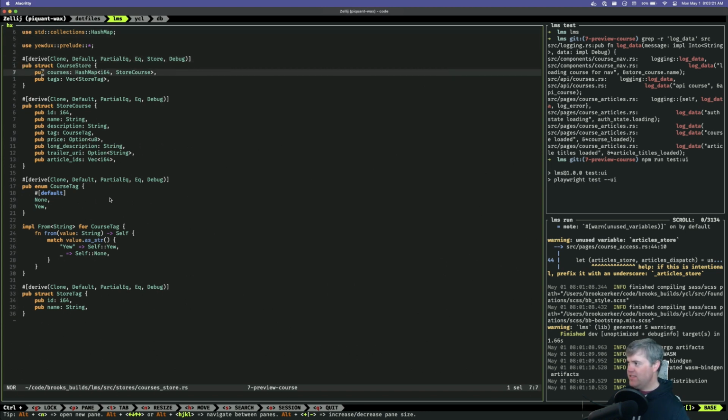Yeah, so we have courses, which is a hash map. We have store course. This is the actual store. You implement debug, so we could take a look at you, but we're not seeing anything in there at all. Oh, and then we have the article IDs.